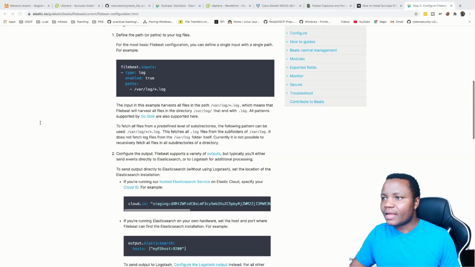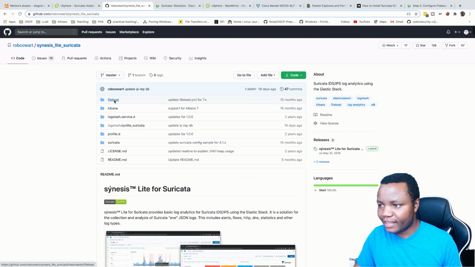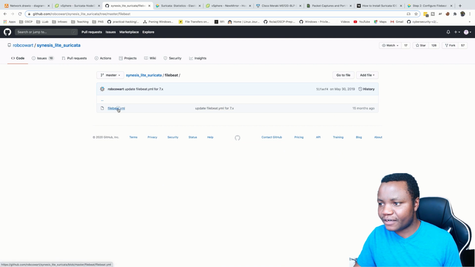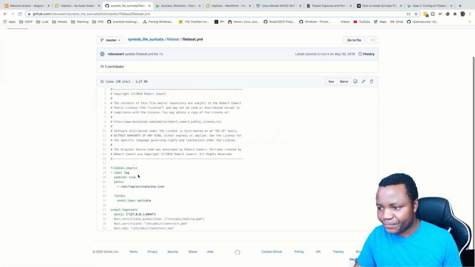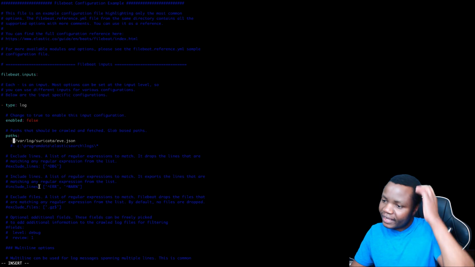And right now, I'll show you a quick way to cheat. We're going to be using this Filebeat. Since this is the graph that we are after, we're going to be saying, okay, type log, enabled true, path /var/log/suricata/eve.json. This is all we need. So let's copy this for the path and come in here, and type is log, enabled, path here /var/log/suricata/eve.json.